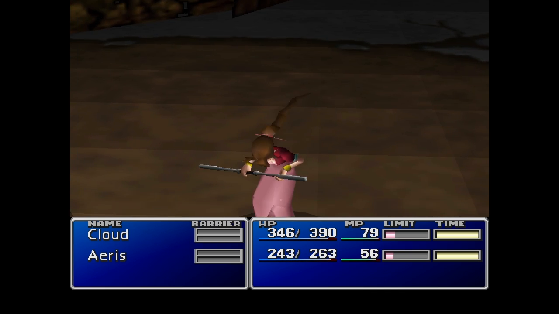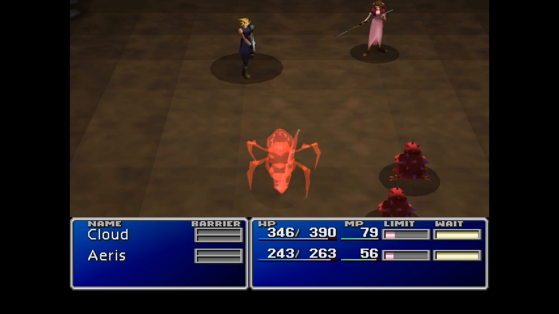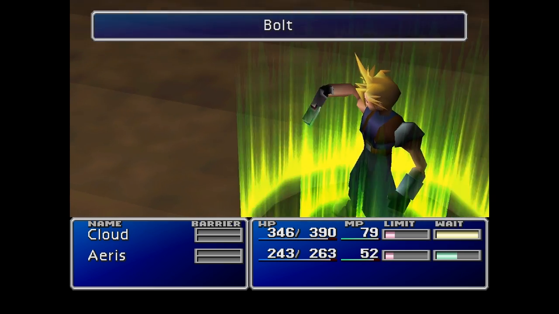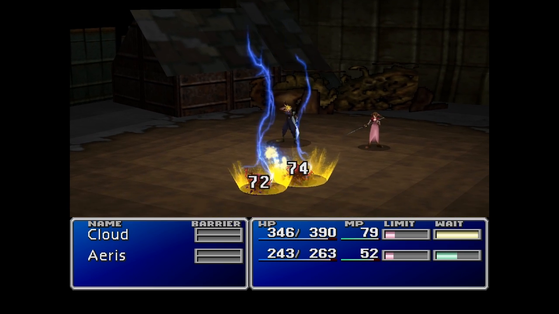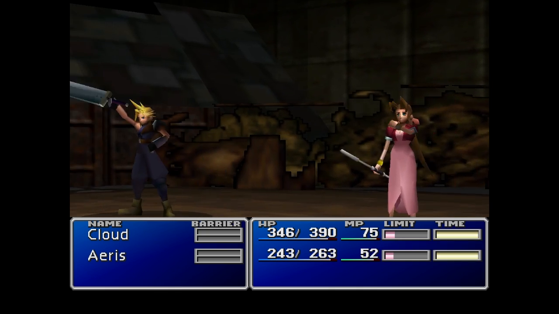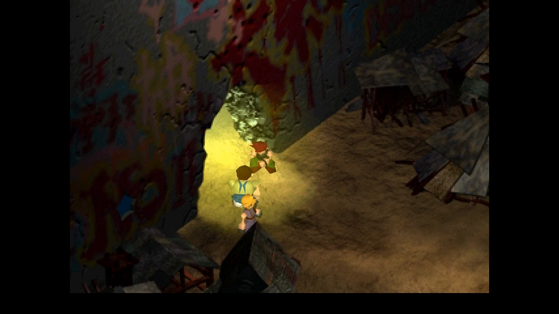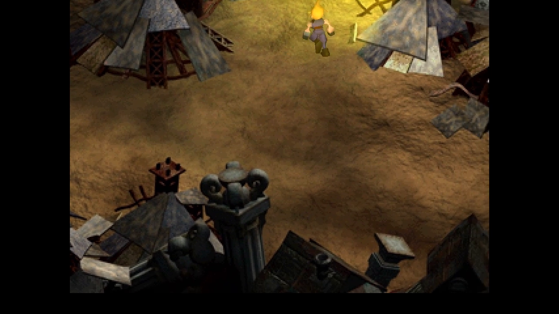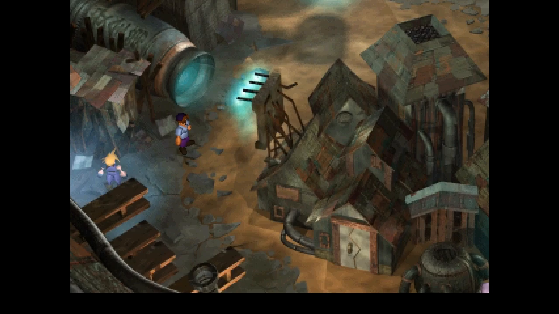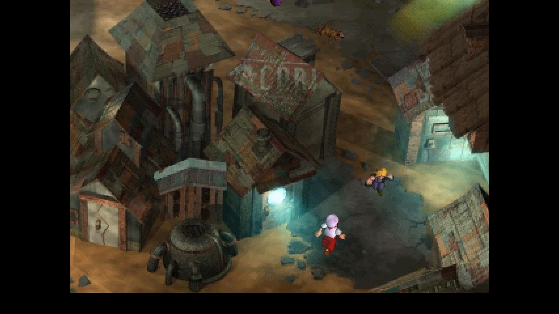Since that purpley thing didn't get killed with Cloud's bolt attack alone last time, I will preempt it with an ice from Ares. And she does need some levels, she really does. Later on in the game there are some boss battles where Ares is required to be used, so don't neglect her and not level her up at all.